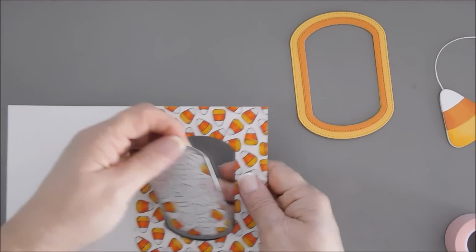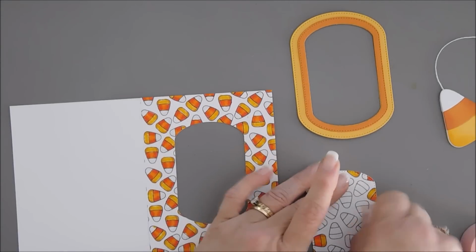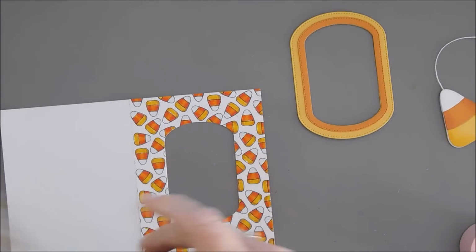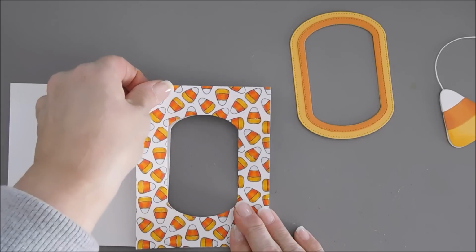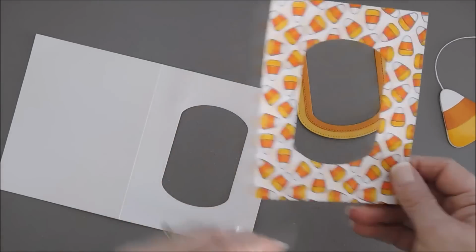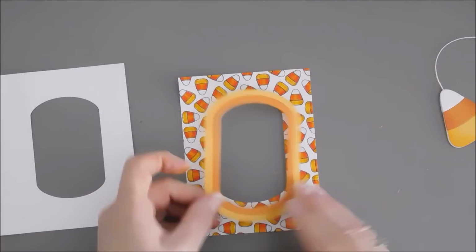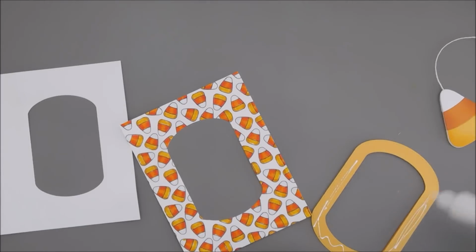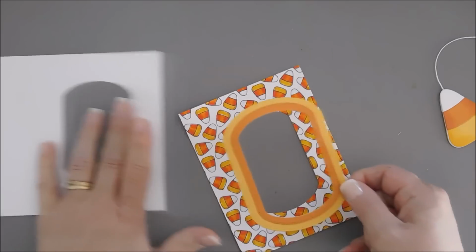I ran it through my die cut machine. You may have to run it through a few times, but then we can go ahead and put this away. If you wanted to finish coloring in this panel, you could. And now we have a perfectly positioned window and background. I'm going to go ahead and remove my panel here from my card base. I'm going to go ahead and adhere my frame. We'll just use some more glue. We'll tack this down.